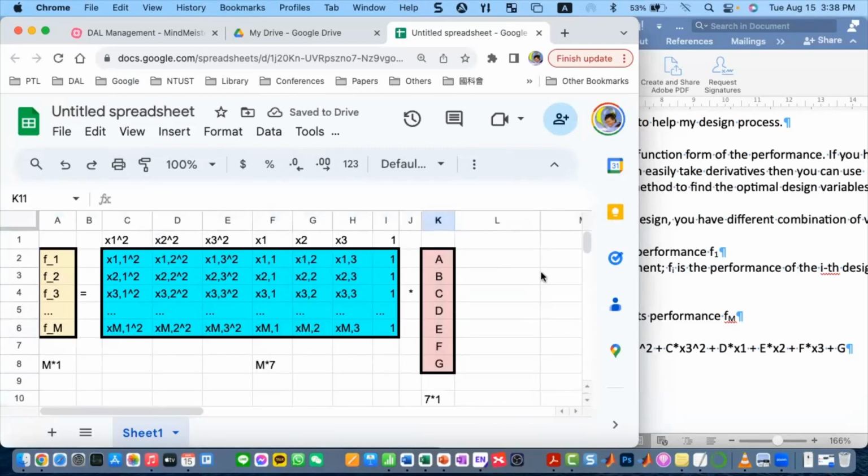Okay, take a look at the way we put everything together. And we can check one by one. F1 equals x11 squared times a plus x12 squared times b plus x13 squared times c plus x11 times d plus x12 times e plus x13 times f, and then plus a constant times g.